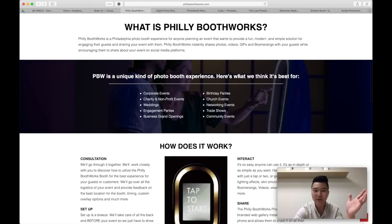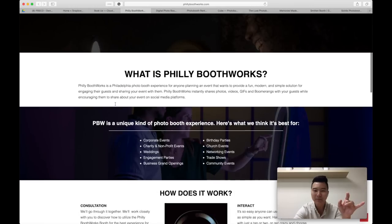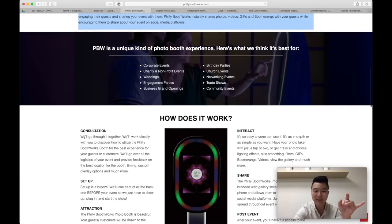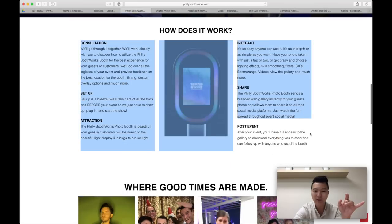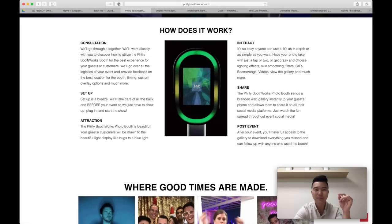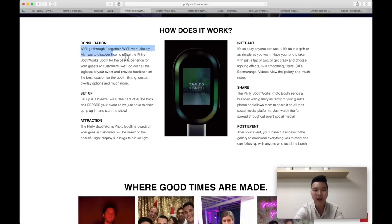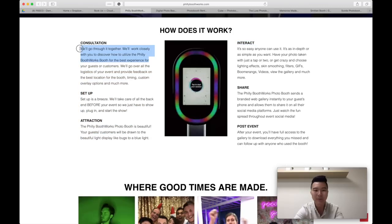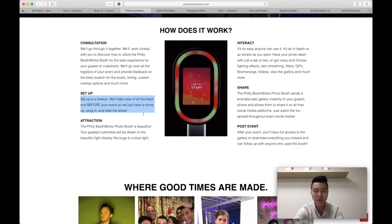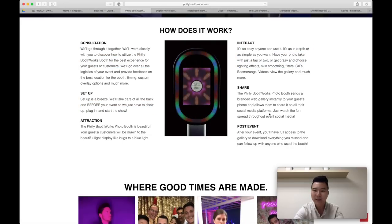It's really straightforward. I will say that we need to work on a few things that we talked about before, like changing the text on the website. There's a lot of text here for sure, a lot of text everywhere. I would probably shorten it up as much as possible. And I'm a big stickler about this: if you're going to do six different bullet points, I try to have all of them be the same length. So if setup is 3 rows long, I'd have consultation be 3 rows long too.